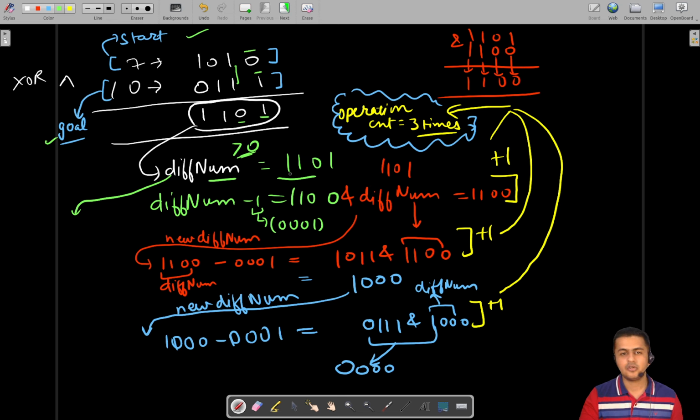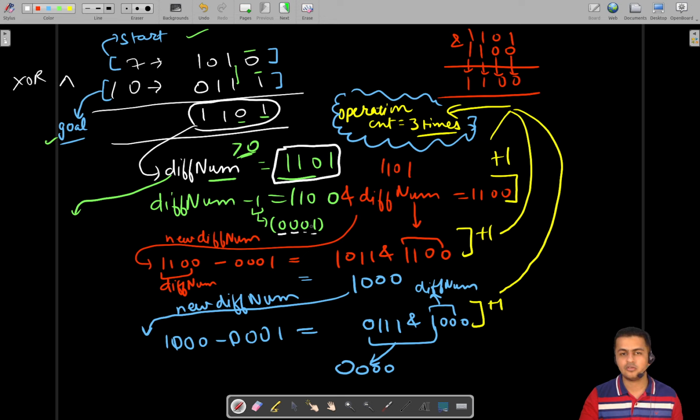So see, for example, the current binary representation of this particular different number is this, and you want to subtract 1 from it, and 1's binary representation will be this. Since we were dealing with only 4 bits, the most significant set bit was on the fourth position.